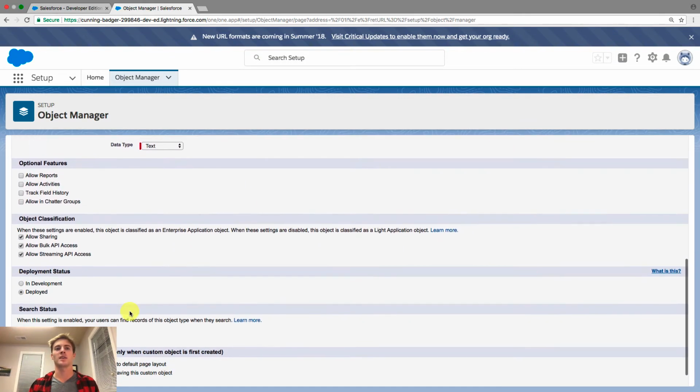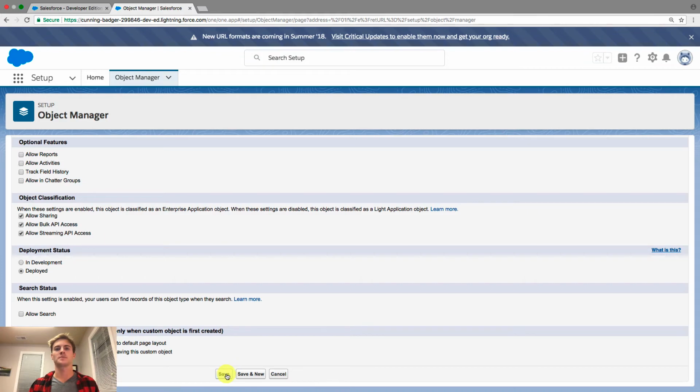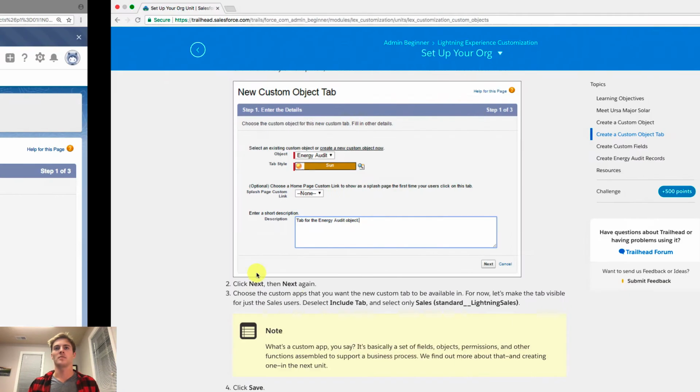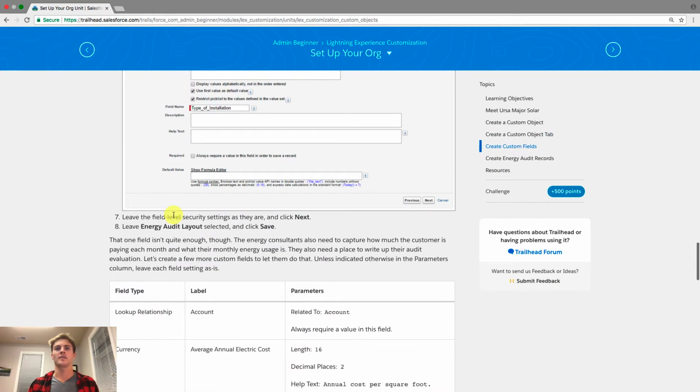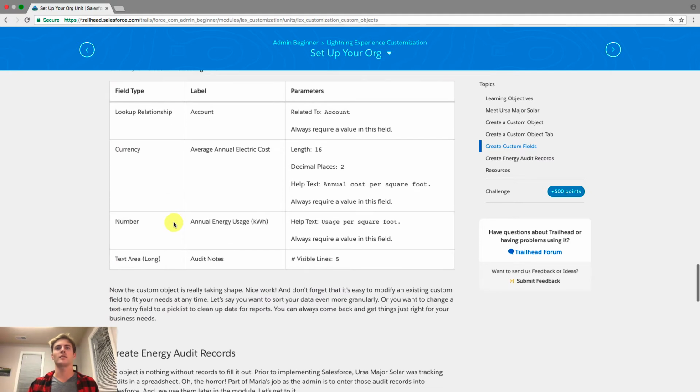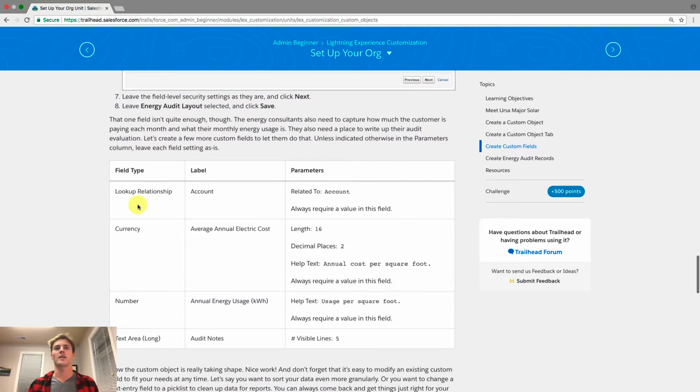This happens to be a list going along with Trailhead. They have a list down here. It says create the energy audit account, and then it has a list of fields, what their field type should be, what their label should be, and what the parameters should be. So you would usually have notes of some sort as you're thinking about this in your head.